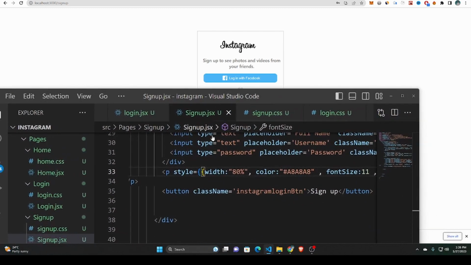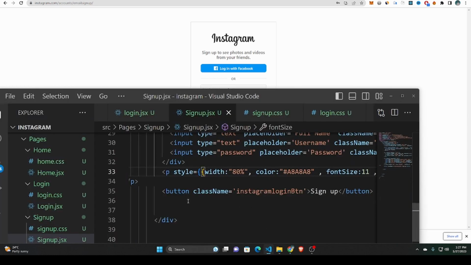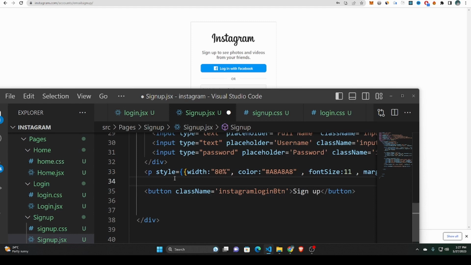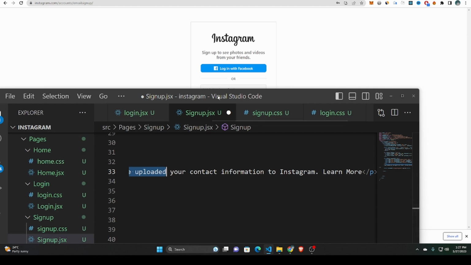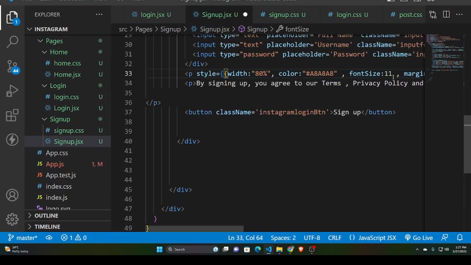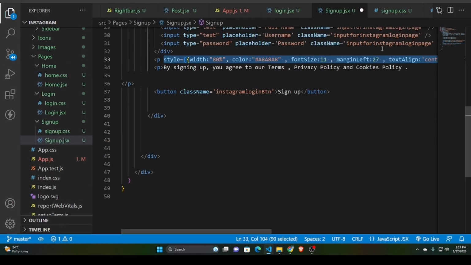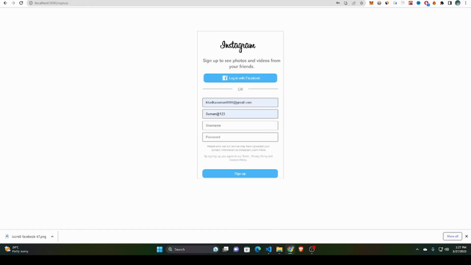Yeah, so I'm going to copy this again, and let's write a p tag. I'm going to copy this. Let's save this, and now let's check it out.